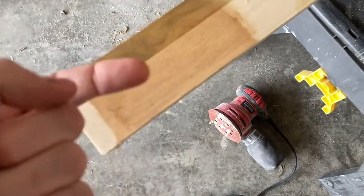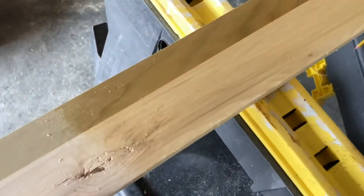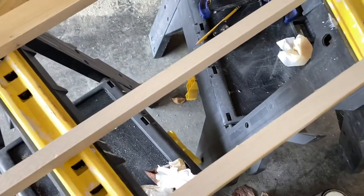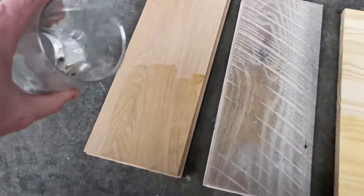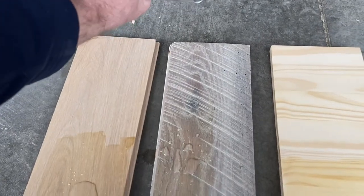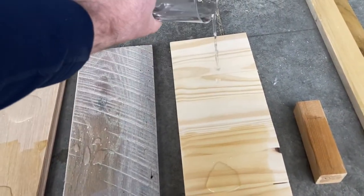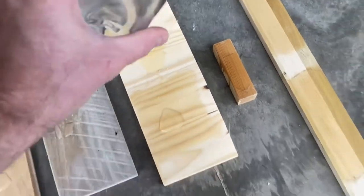Before you get started, if you buy a can of this stuff or have other stuff laying around, definitely get out some scrap wood — in this case the same type of wood I'm installing on my countertop. Poplar is the hardwood I'm working with in this video. I have several strips of poplar and I'm doing test samples, getting out different layers and labeling them accordingly, letting them dry. You're going to want to spend several days doing test sample work, because you don't want to put all this effort in and realize it's not the color you want, or you should have done another layer or sanded differently. I've got cedar, pine, poplar, and oak — lots of options.